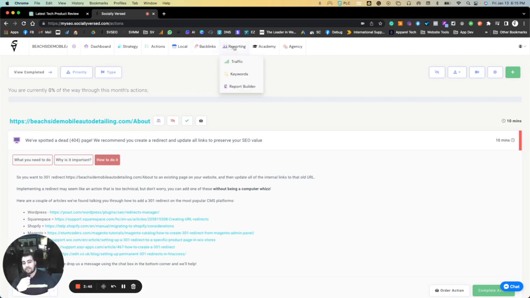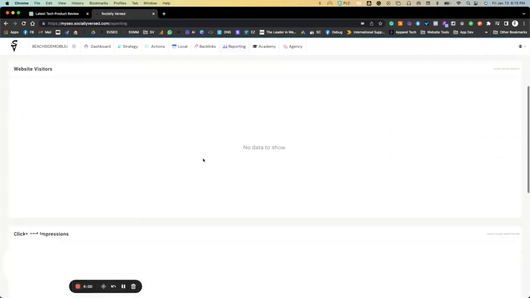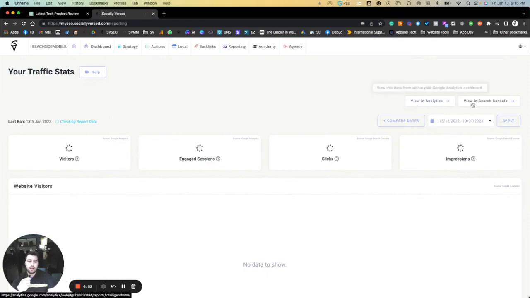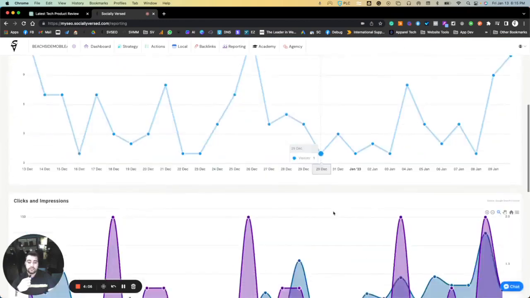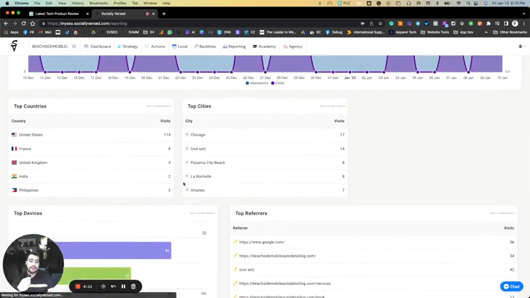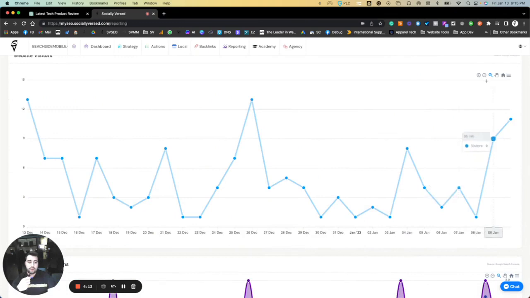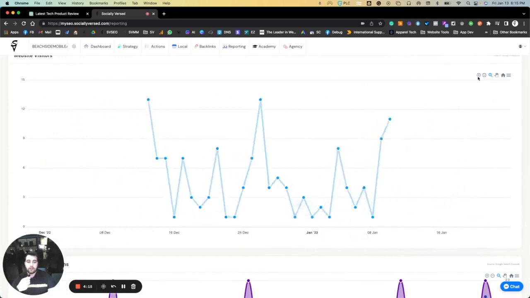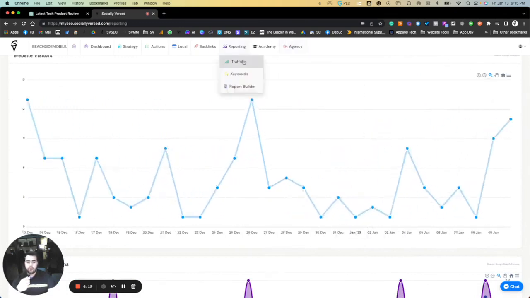So you can come inside of the SV SEO Manager and see all your traffic, your keywords, and you can build full reports, whether automated or manual, based on SEO reports that you can use for your website or any website that you've got the SV SEO Manager hooked up to. So you can come in here and see all of your analytics and traffic. You can actually connect to your Google Search Console, so we can pull this data directly in. It shows you top referrals, top cities, top countries, top devices. And the best part is you can come in here and edit and look at all this data on different scale points. But overall, that is the basis of the SV SEO Manager.